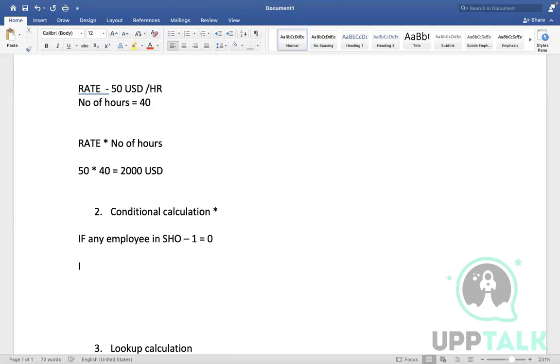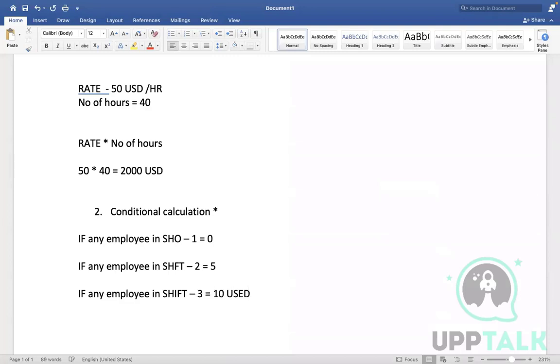If any employee is in shift 2, let's say you want to pay $5. If any employee is in shift 3, you want to process $10. Some kind of allowance you want to give per day.